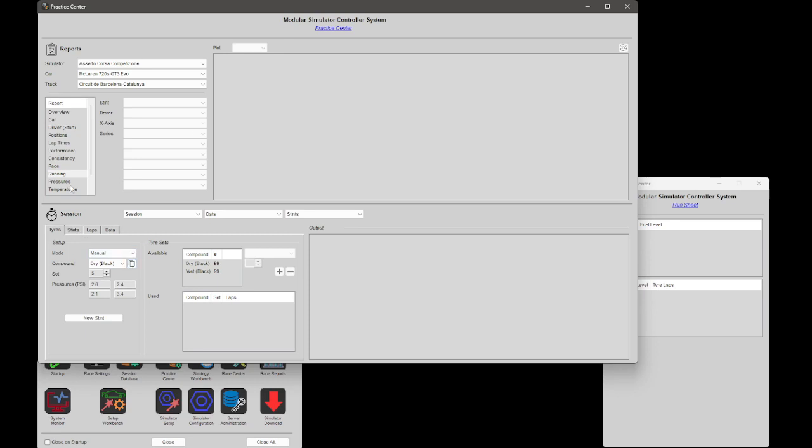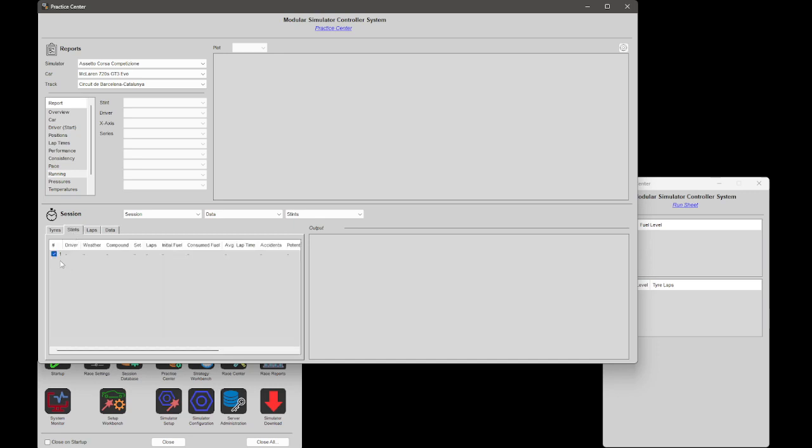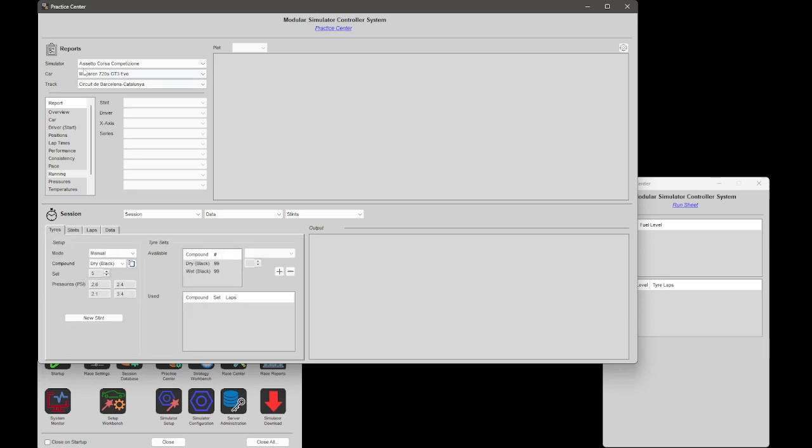Okay, now we have a completely empty practice session here, and I click on new stint. And you see here in the stints list that a stint has been created for my practice, and now I can leave the pit and run a couple of laps, and they will all be recorded into stint number 1. Because we are in ACC, I will normally leave this on auto, so the practice center will automatically detect the mounted tires, tire set, and so on at the end of the first lap.